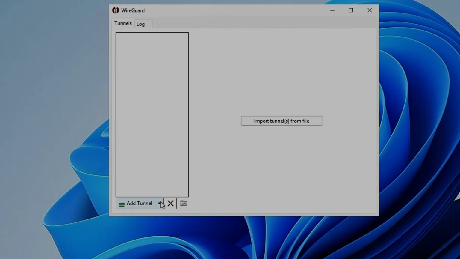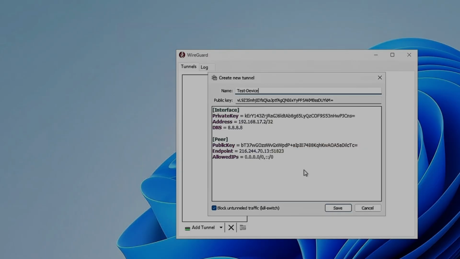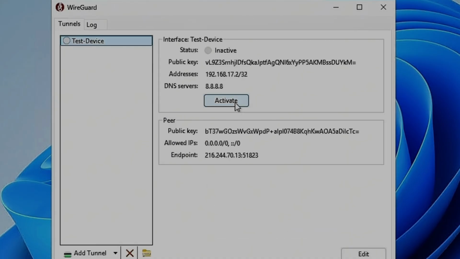So you're going to go ahead and click on add an empty tunnel and then paste all the configuration from the WireGuard. I have pasted the information here. It should look something like this. Interface, address, DNS, public key. So under peer, public key is instance public key. And then the endpoint IP address and the port number and allowed IP addresses, and then save, and then click on activate. Let's see if it gets activated.